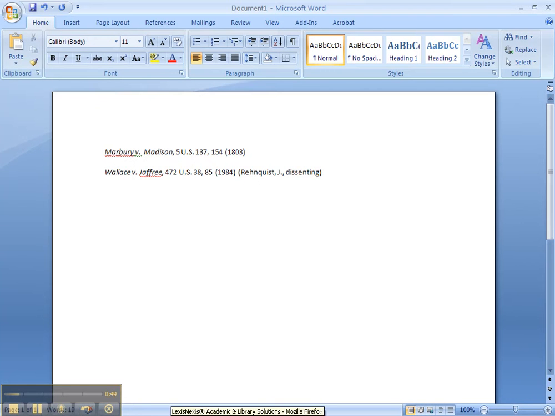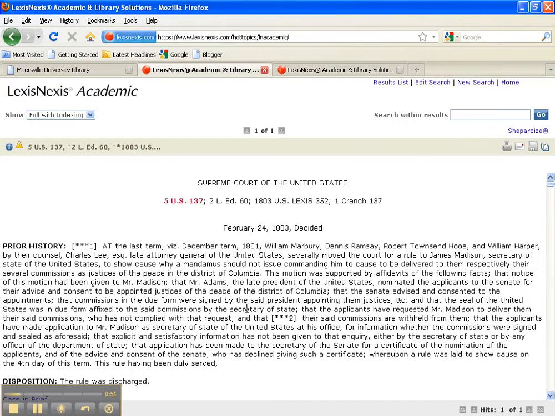So how do we find this information? Well, if you're in LexisNexis, as you should be, most of the information can be found right up here. You need to cite to U.S. Reports, which means you need to cite to the citation that has U.S. in it, because that's what your opinion is going to come from, the opinion that you're citing. This is U.S. Reports, which means it's the official record of the rulings and proceedings of the Supreme Court. It's published by the federal government.